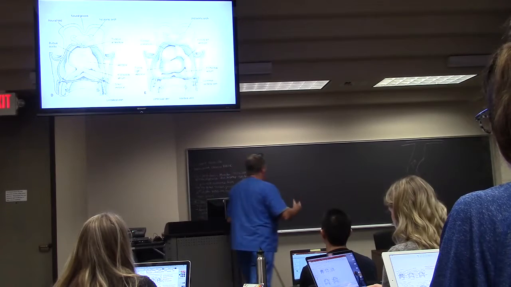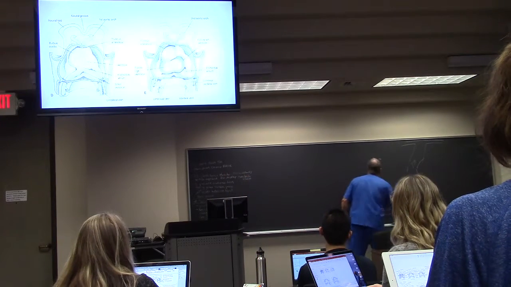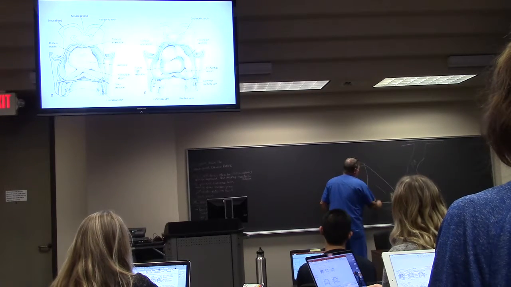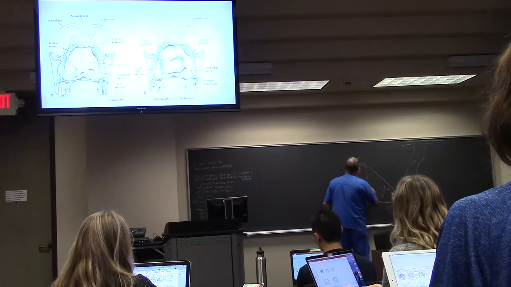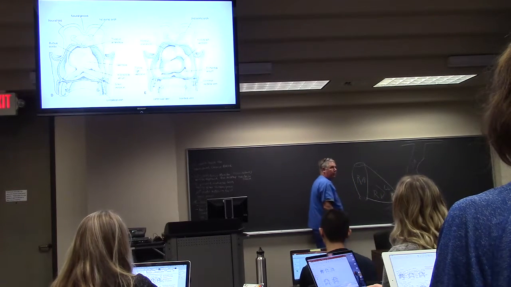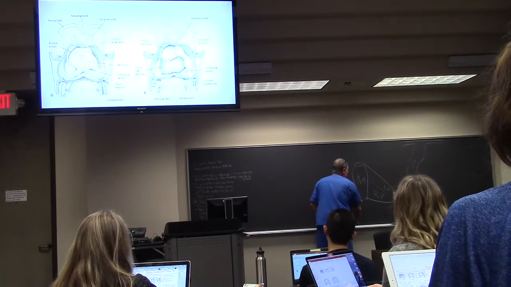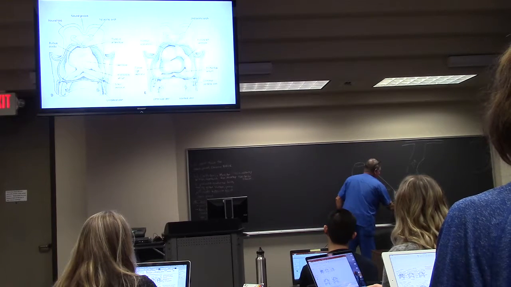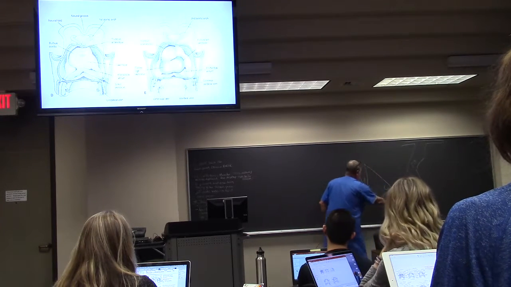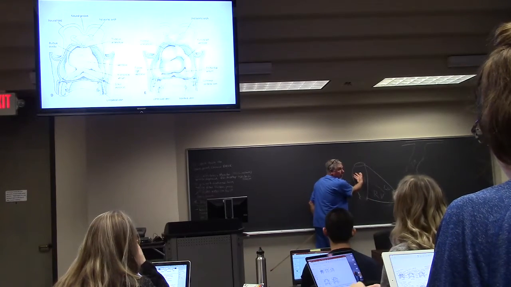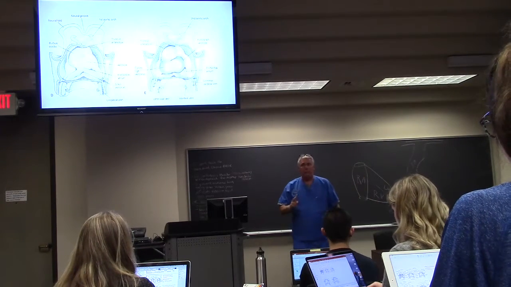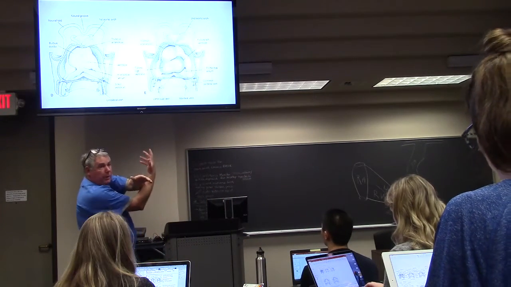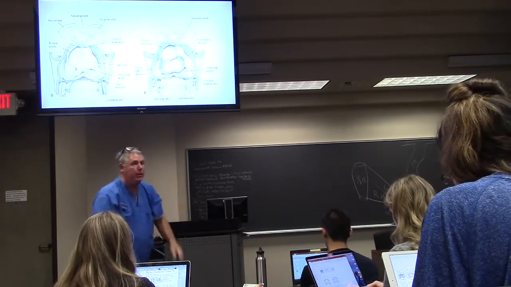behind the truncus arteriosus. Remember, if you look at the heart, so here's the right ventricle, left ventricle, there's the right atrium, right? So if you are looking at where it is now, it's down here. What we're going to have to do is fold it and put it up here. So there are 2 folds that happen. One is a lateral fold, and the other is an inferior to superior fold.